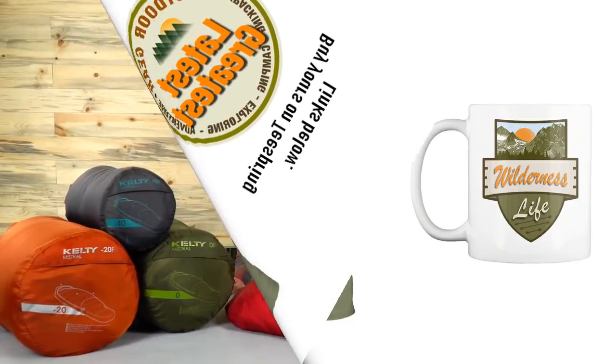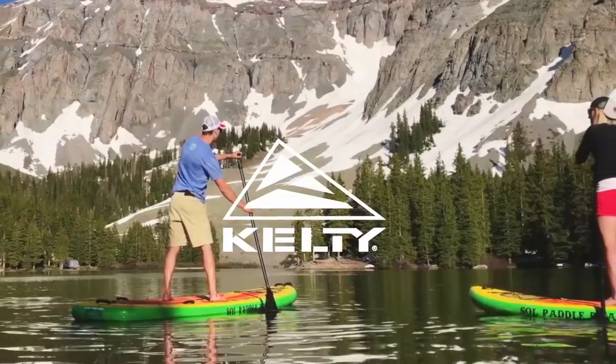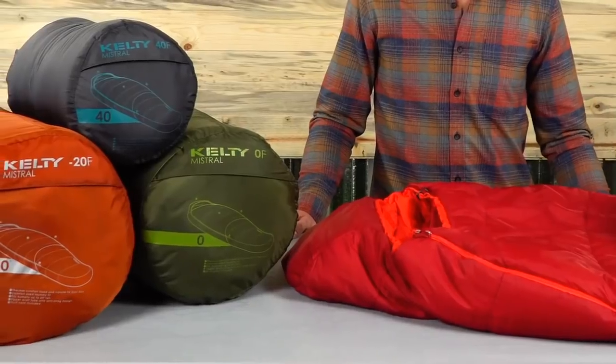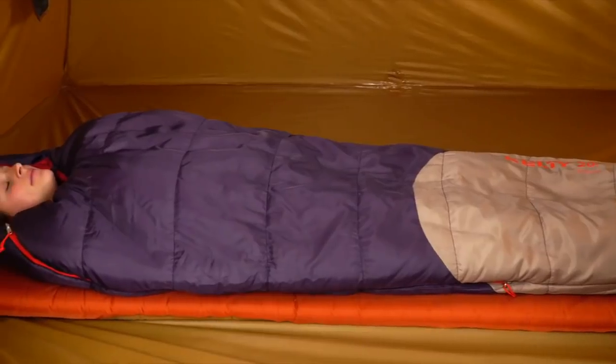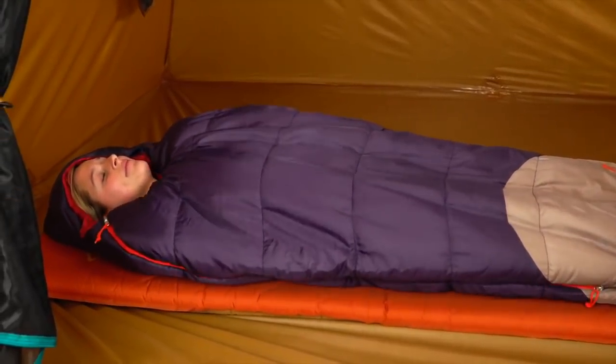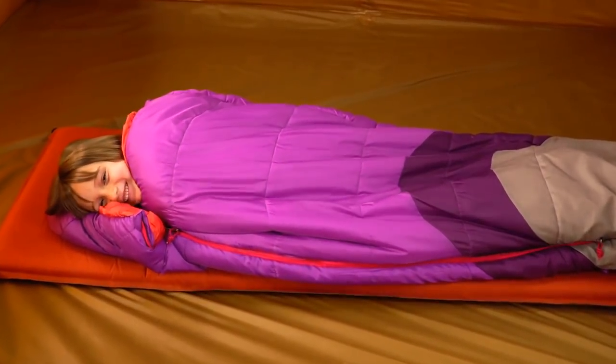No matter if you're a kid or a full-grown adult, there's quite literally a Mistral bag for everyone. It's available in regular 40, 20, 0, and negative 20 degree models, as well as a women's specific 20 degree and two kids' 30 degree bags.